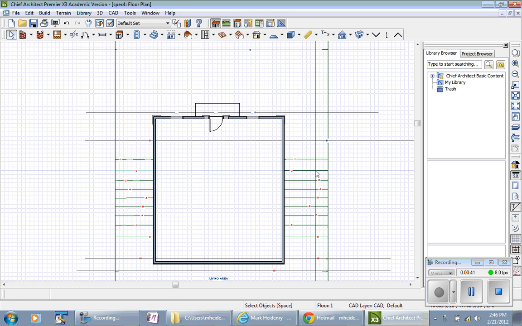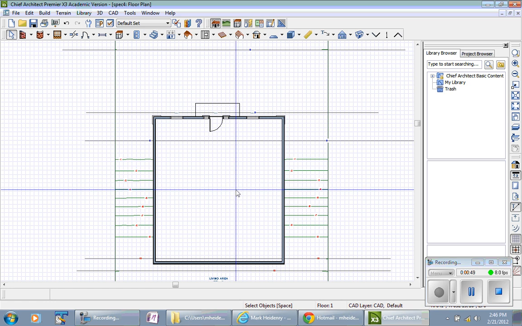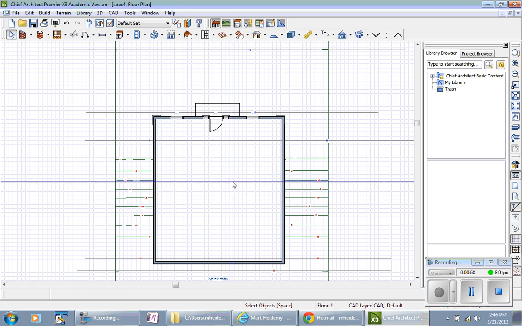If you're working on an older house, or say an older historical house that has high ceilings, or you just want higher ceilings in your house, you need to specify that. We do it the same way we specify the height for the basement. So it helps to do this before you add interior rooms. Once you add interior rooms, you'll have to change the height of each room separately.